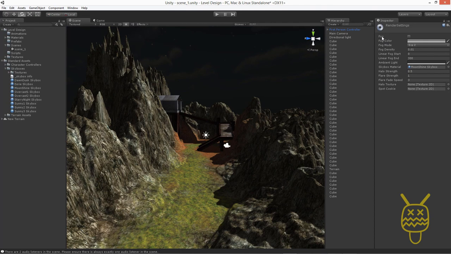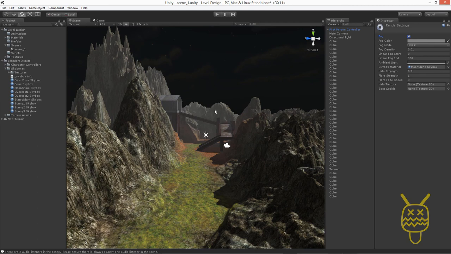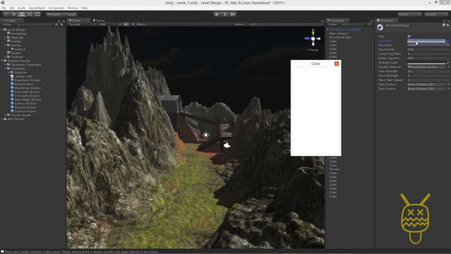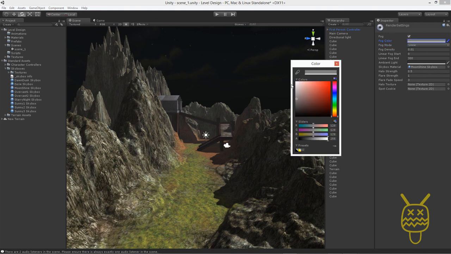There's also an option inside of Render Settings for fog. It's going to be a linear fog, so it's just going to be at a distance, whatever distance you want and how close you want it to come to the camera. If we do linear this way, then you're going to have more of that out in the distance. The fog color is right here. Usually, if you want the fog to be accurate with the background, just use your eyedropper and click on a color from the background.